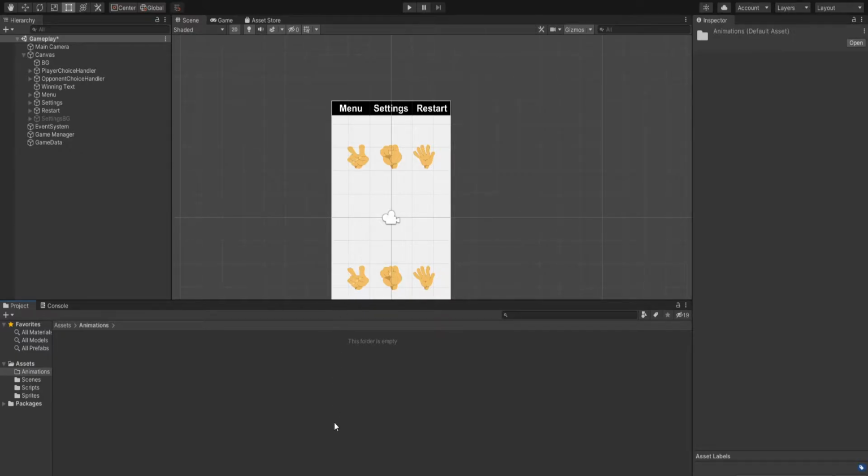Where is the animator controller? Call it player choice, duplicate it again, rename it to opponent choice.